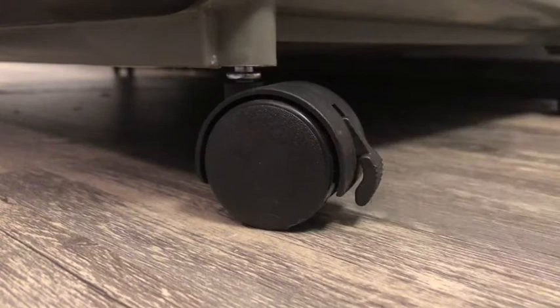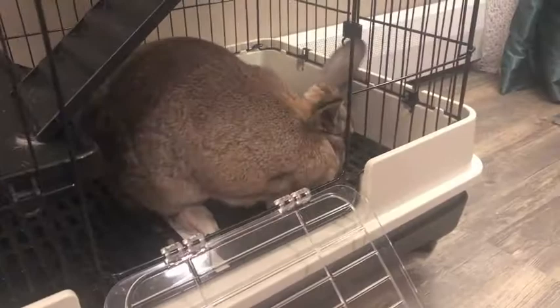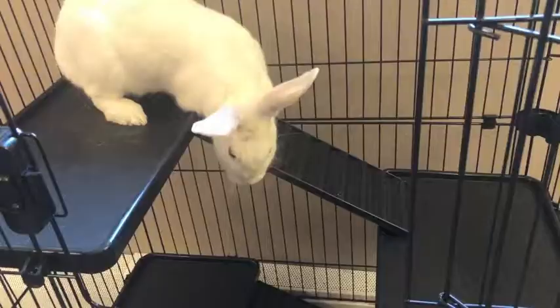As for the rabbits, they didn't exactly hate it, but they didn't exactly love it either. They played in it a few times, but mostly seemed kind of indifferent to it. The ramps seem a little narrow, so it might be better suited for smaller rabbits. Plus, there's no privacy space, so you might want to keep that in mind. Still, I thought it was very well made and had a lot of convenient openings for cleaning and other access. I really like the lockable wheels. The Paw Hut four-level rabbit cage — my pick for best indoor cage.